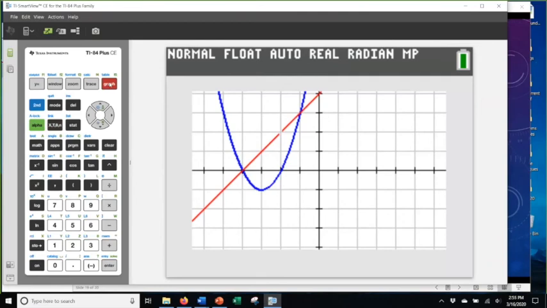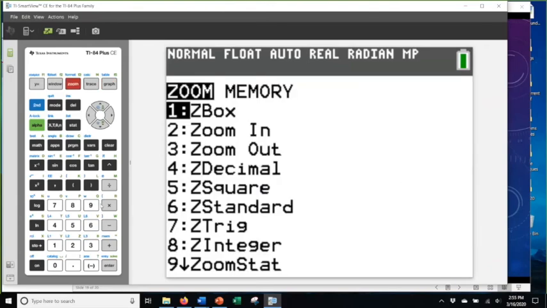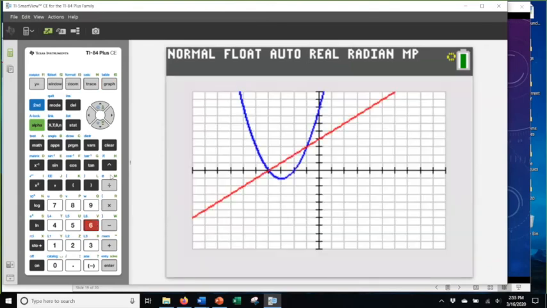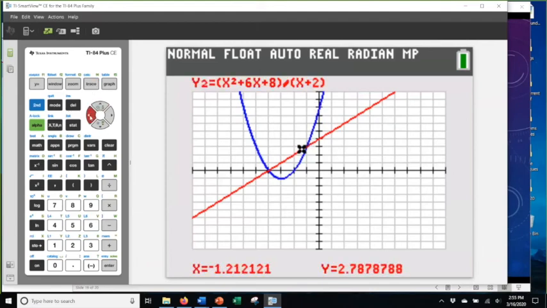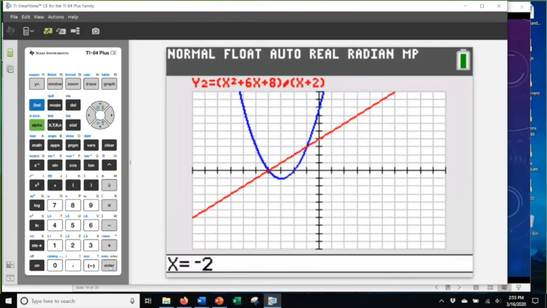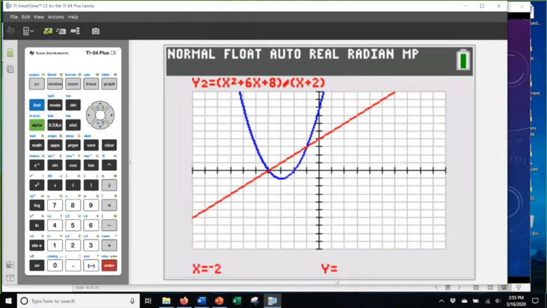Wow, these are very different. One's a parabola, one's a line. You might notice that there's a hole in the line. Oh, that's pretty fabulous. That hole, by the way, is a consequence of using the Zoom decimal window with its equalized pixels. If we go back to Zoom standard, you can't see the hole. You can trace to the hole. Remember, the trace increments on Zoom standard don't work so well, but if I know where the hole is, I can enter the value and I can jump to the hole on a trace, but I can't visually see it.